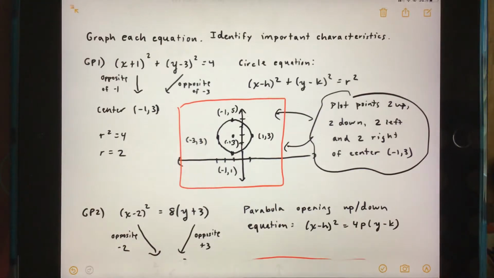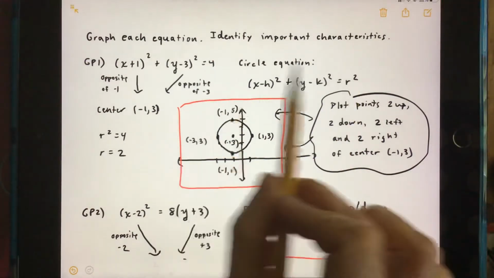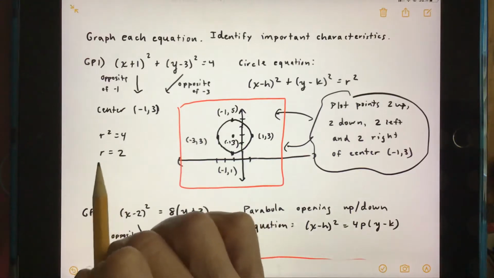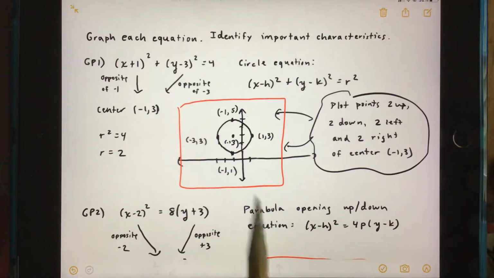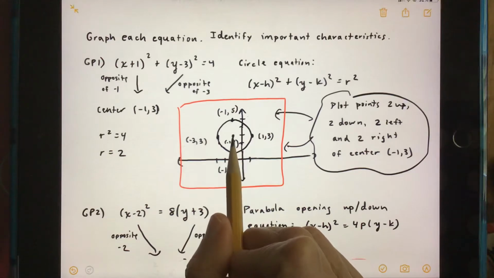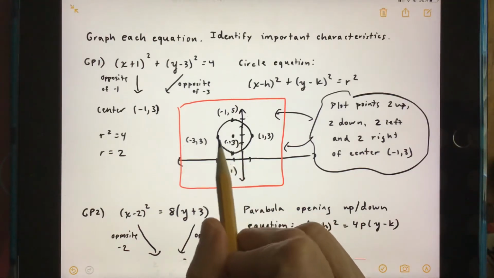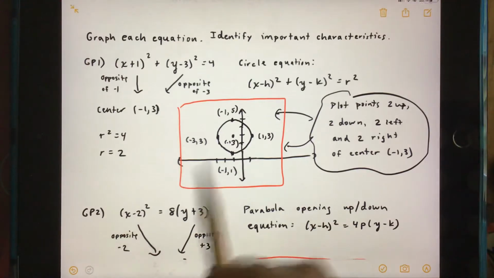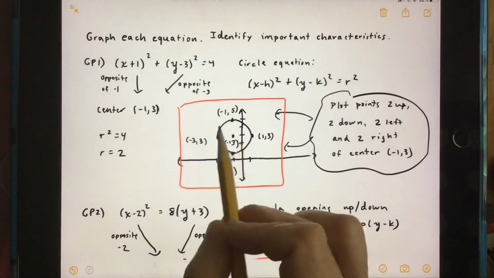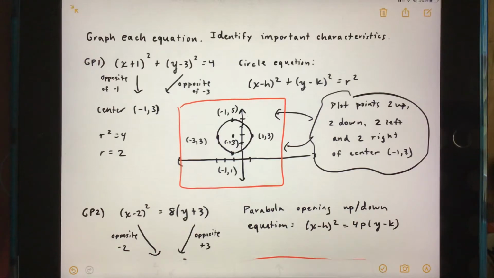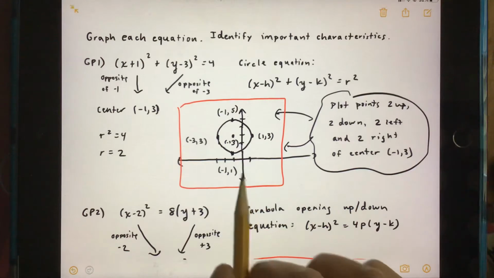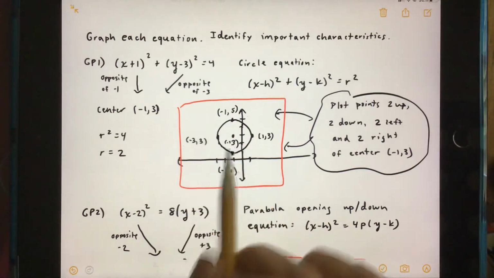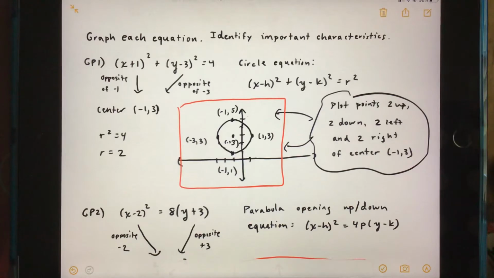Then the next step is we're going to find the radius. Well, we know the radius squared is 4. So the square root of 4 is 2, so the radius is 2. What that means is we start at the center, and we plot a point 2 spaces to the right, 2 spaces up, 2 spaces to the left, and 2 spaces down, and we draw a circle through those 4 points. And we have drawn the circle correctly then with a center at -1, 3 and a radius of 2. We'll go ahead and make sure that we identify those 4 points and the center with their correct ordered pairs, and we have completed then graphing the important characteristics of the circle that is not centered at the origin here.